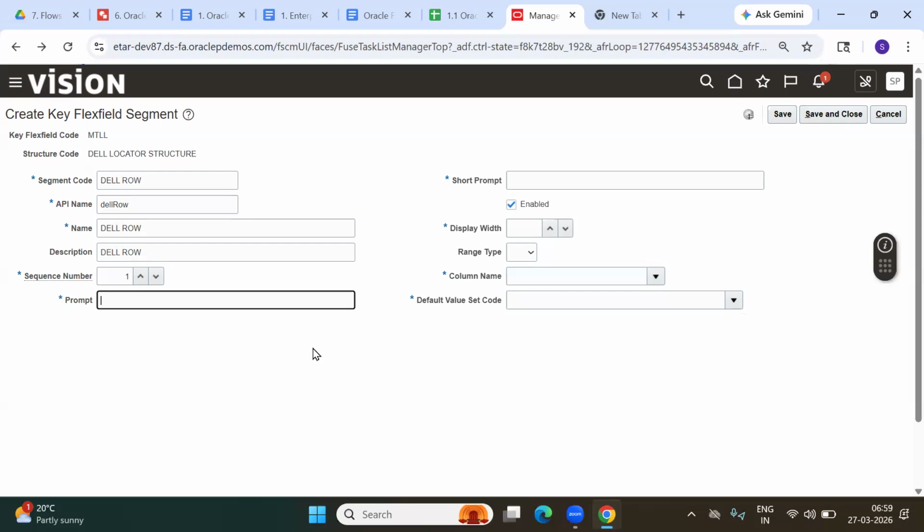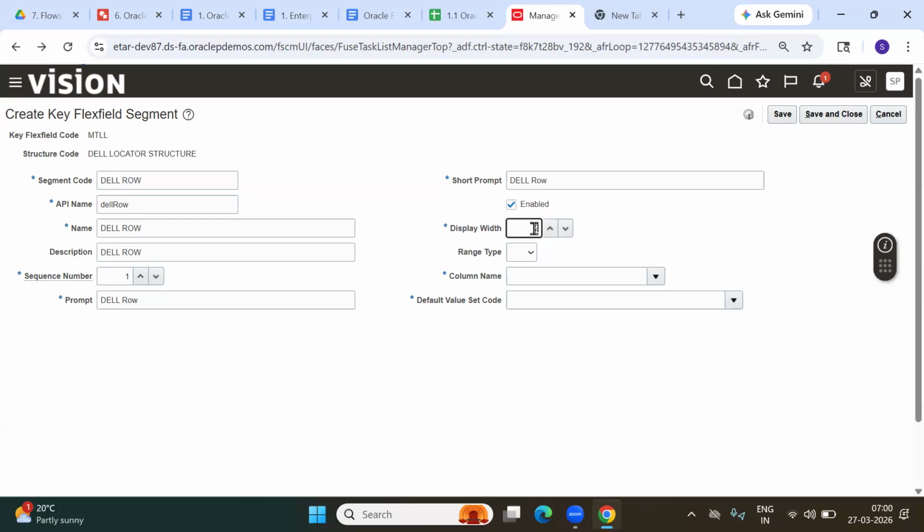And the prompt: how do you want to see this naming when you click on this structure? Maybe I'll go with Del Row. This doesn't look good, so let's go with capital letters. I want to see the prompt like this, and the same for the short prompt. For the width, select 25, the width of how you want to see it in the application. Display as pop-up.